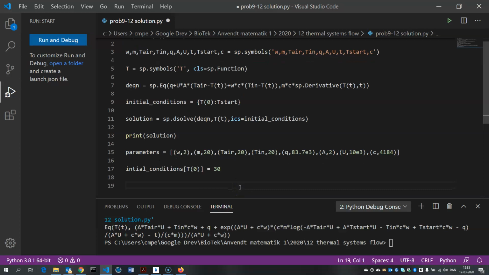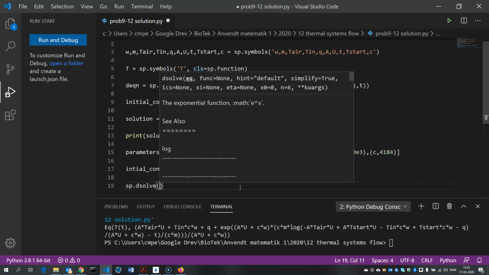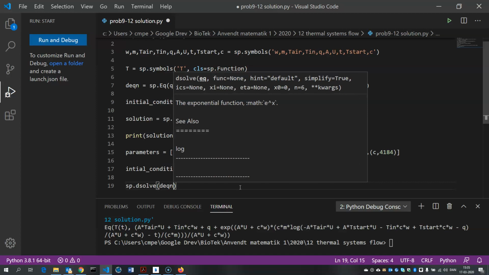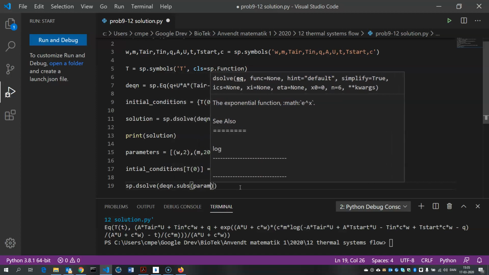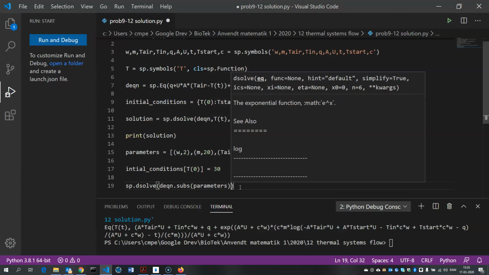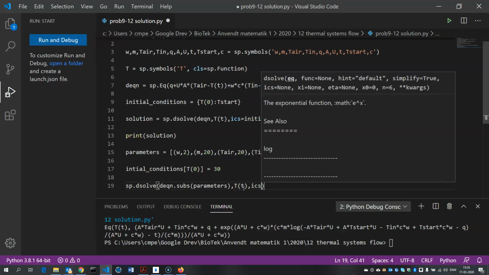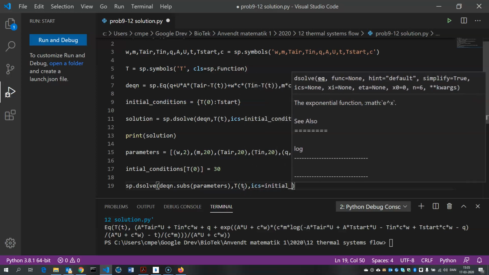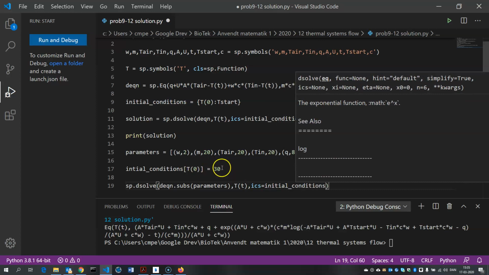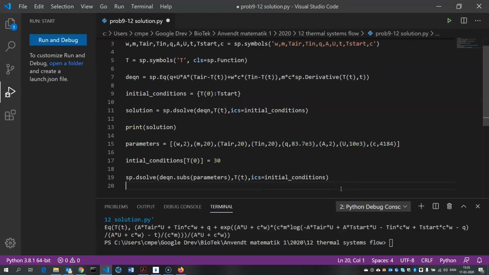Right, so now we're ready to find the solution with values, with numbers. So we'll use the dsolve command again, and this time we'll solve the DEQN, but I'll substitute the parameters into the equation, still looking for capital T of t, and the initial conditions are still the initial conditions, but now we've inserted 30 in T0's value here, like that.